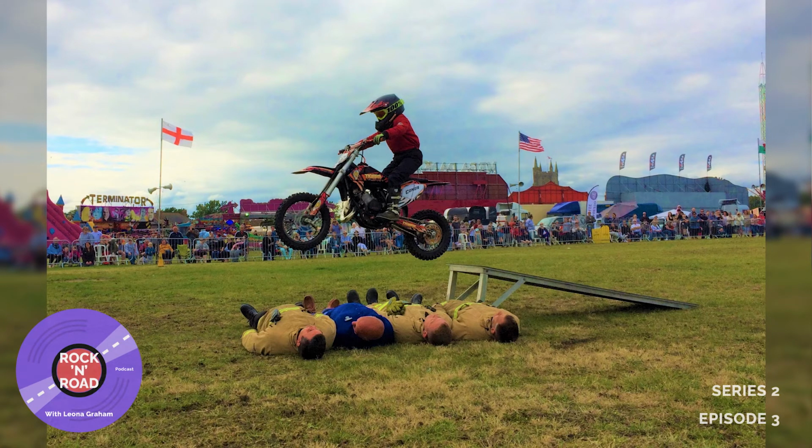Whereabouts in Hampshire is it? So we're in Gosport. Oh, Gosport. Okay. Yeah. So they can come from anywhere, and we don't ask for much from the juniors. All we want is that they can ride a push bike without stabilisers. That's all we ask. We teach them the rest. So when you say all day Sunday, what sort of time do you start and finish? We do basically as long as we can. So we'll usually get there for about 8:30, and we'll carry on until we don't have light.